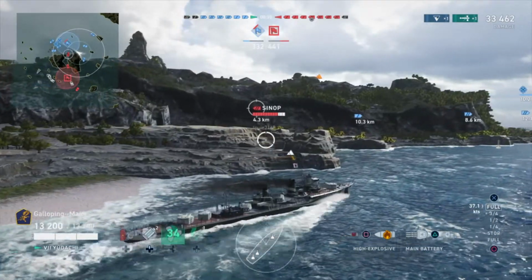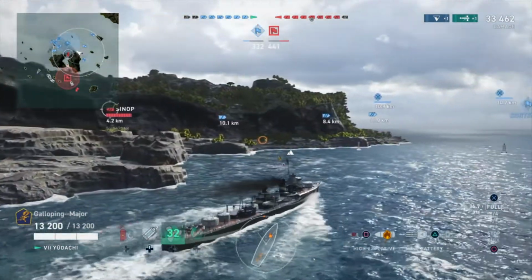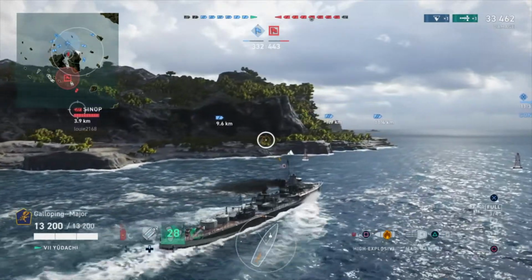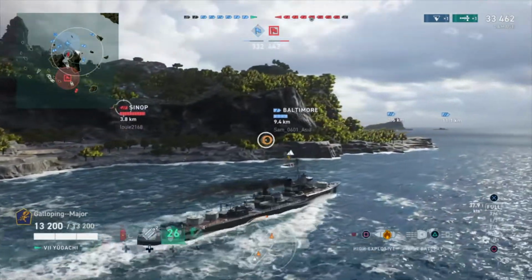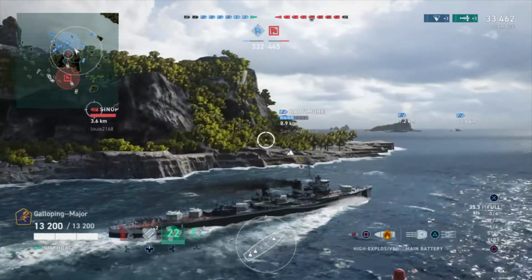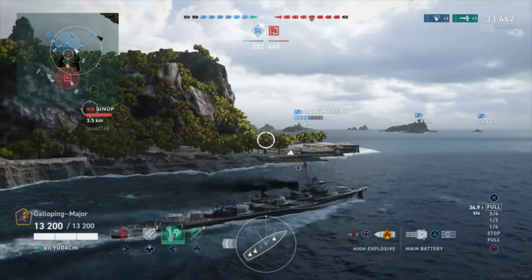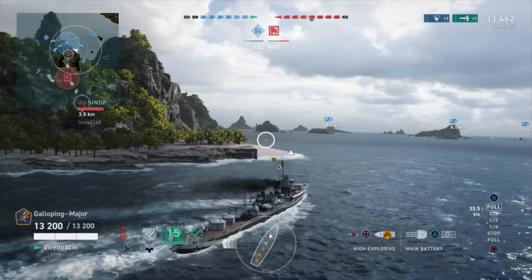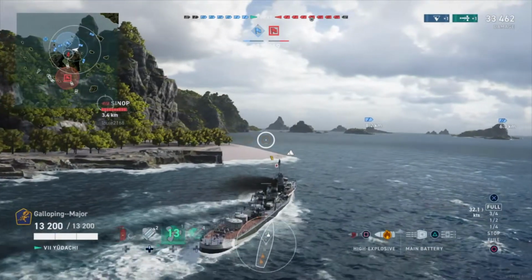Now the Snob will have target acquisition mod, so he will spot me guaranteed from about 3 kilometers. So I've got to bear that in mind. 3.8. Don't want to be getting detected before I come round, really. Now Snob's turret traverse isn't that bad. Yeah, you can see that their battleships are now coming down the middle.